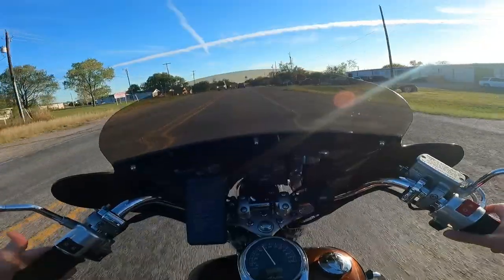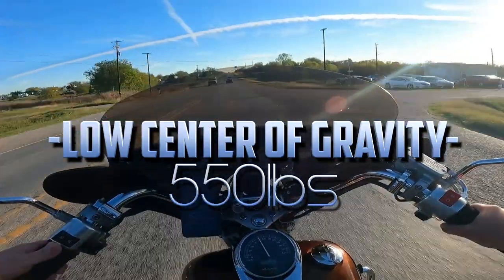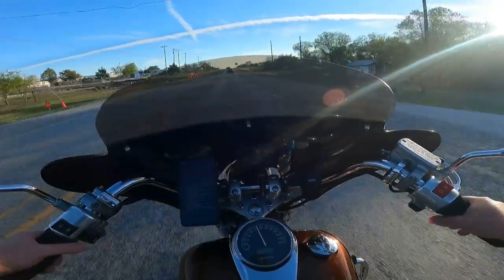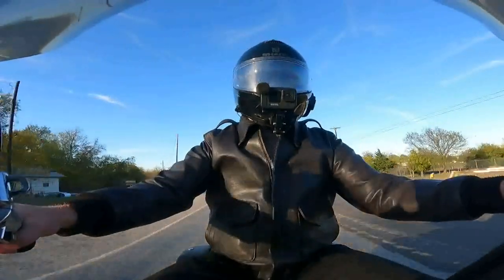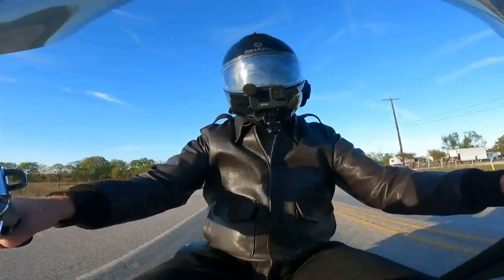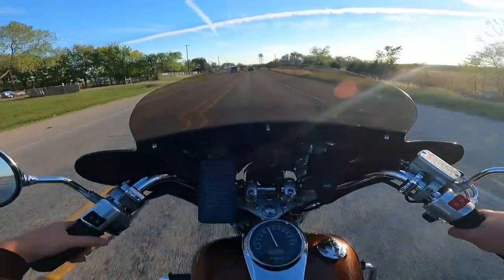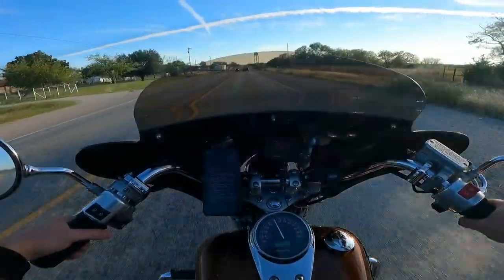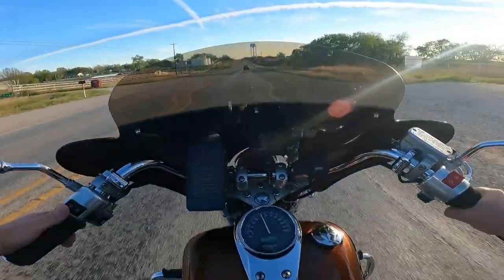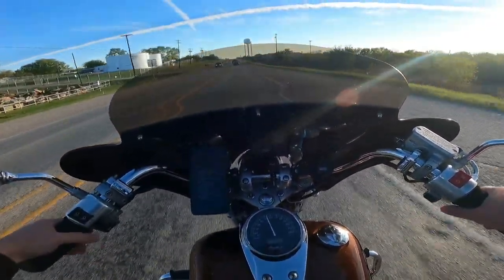As I said before, this bike is very, very light compared to a lot of the baggers that you might see, a lot of the heavier, larger CC engine bikes. Because typically once you get into a bagger class, it's usually from 1300 maybe, and up to 1800. This bike, I believe, is about 550 pounds whenever it is topped off on all of its fluids and has a full gas tank. So that's about 3.7 gallons of fuel that it holds.